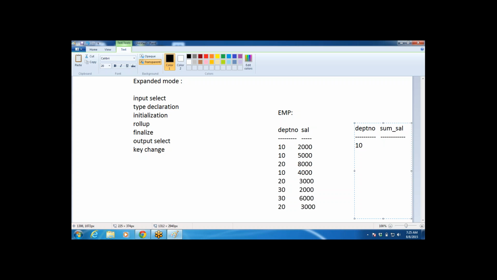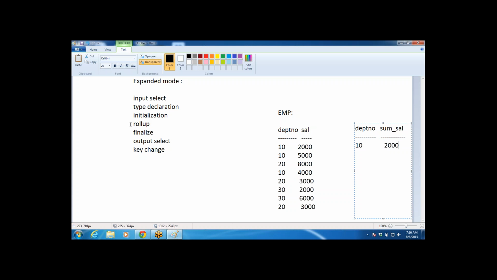So now I have a variable, let's say v underscore sum, that will be 0. And once the control comes to the rollup, I have department number 10. For department number 10, I'll be taking 0, which is the current value in the sum, plus 2000. So it will become 2000. So this calculation will be done in the rollup.